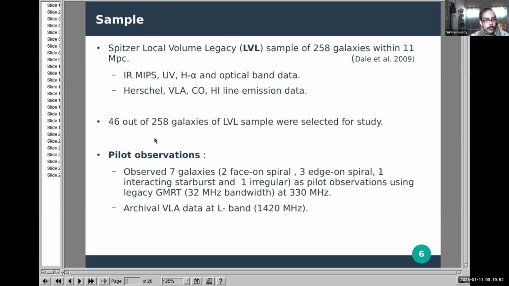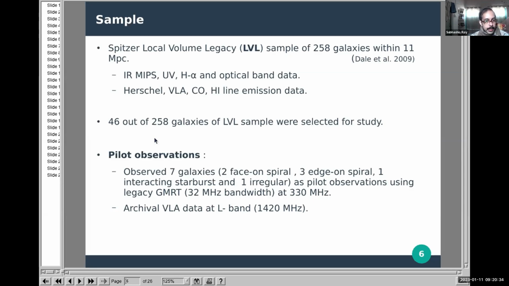Now, of course, most of them are not well suited for GMRT in the sense that they need to be well resolved, with many resolution elements across the galaxies, and they should be visible for more than 4 hours from GMRT. Their angular size should be such that they are not resolved out with an interferometer like GMRT, which means their size scales should be more than a few arcminutes. We have chosen greater than 6 arcminute angular size and less than about 17 or 20 arcminute. This sorts out 46 out of 256 galaxies which could be observed with GMRT.